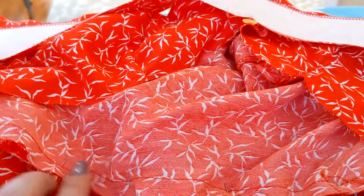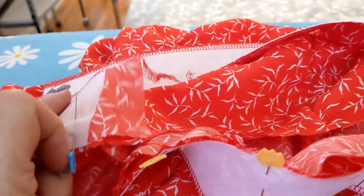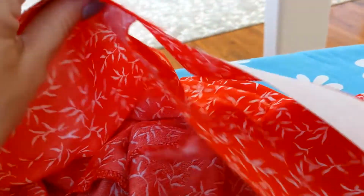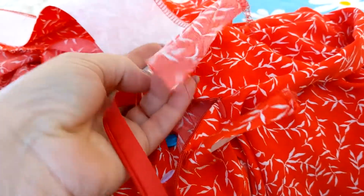I do have this little basting line, which I'm going to use to just do a tiny bit of easing, and my front facing is fitting. I did cut it a little longer. You can see how much extra I have hanging out here, and it's just going to fit. Now the back one is actually longer than I need because this is normal for me because my darts are so deep, so you can see how much I have hanging off.